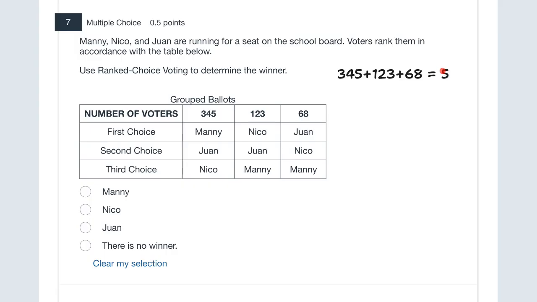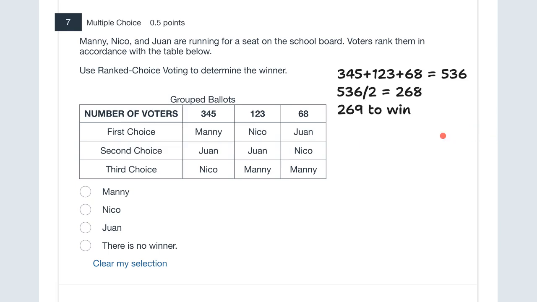So 536, these are the number of voters, right? And then 536 divided by 2 is 268. Now that's a whole number. We can't have a 268 to 268 tie, so that means 269 to win.